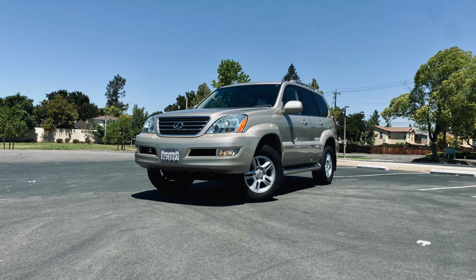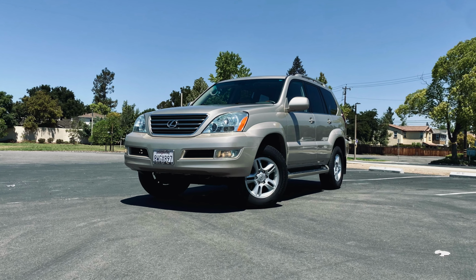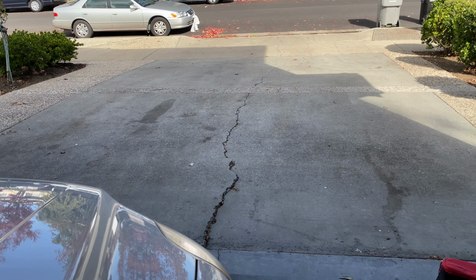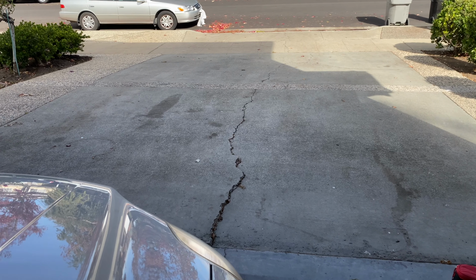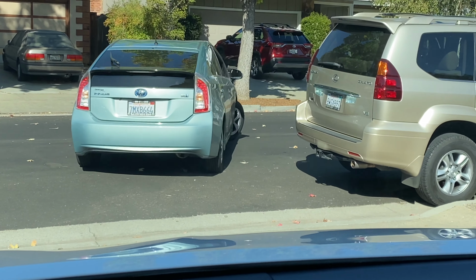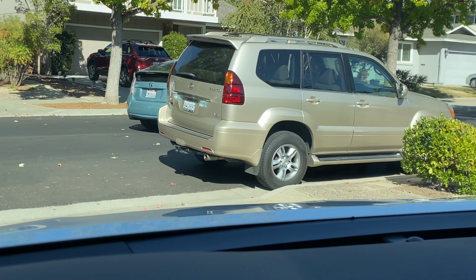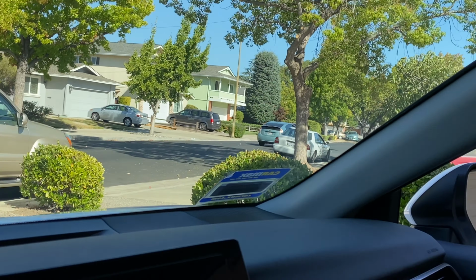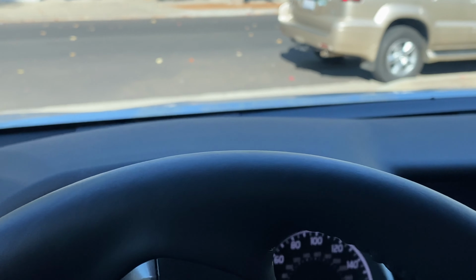I also had another gold Lexus GX470. That's what used to be parked over here, and that thing was pretty cool. That was kind of more of a parts car, and a little bit of a flip car too. And then we also have a green 2015 Prius. Currently, we still have that one. My dad drives it to work, but soon he's going to be getting a new car, and I will be selling my Prius once he does that.